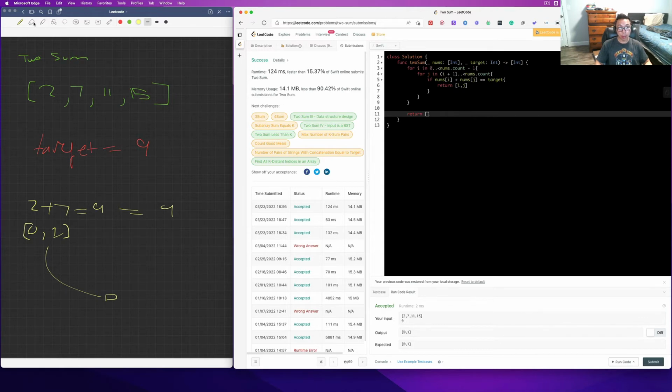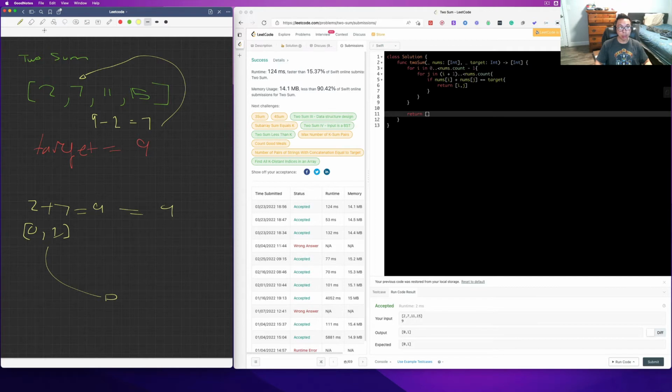Well, what we could do is we could create a hash map and store both the index and the actual number inside of this hash map. And then from there, what we can do is we can find exactly what target minus whatever the number is, see if it's in our hash map. So in this case, 9 minus 2 is 7. Assuming that we put it in the hash map, then we're going to return whatever the index of that is, right?